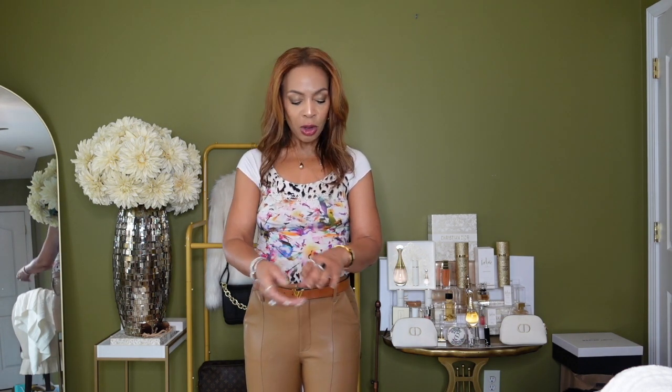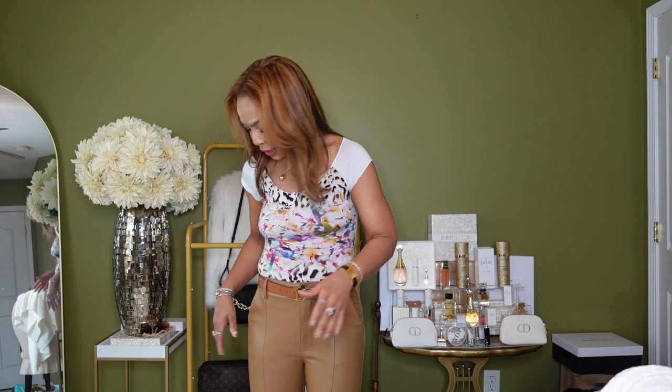Went with the reversible Louis Vuitton belt. Pulled out an oldie but goodie, one of my tees from BB. Threw on some Yermin jewelry, the Hermes bracelet. And now I want to show you how this looks with a sweater.